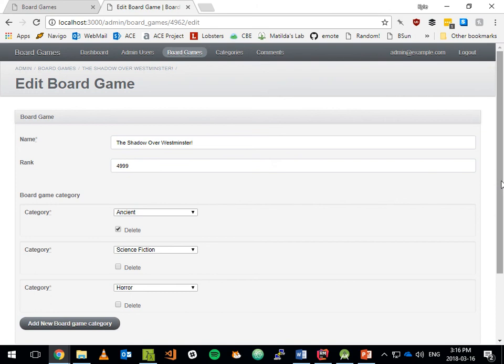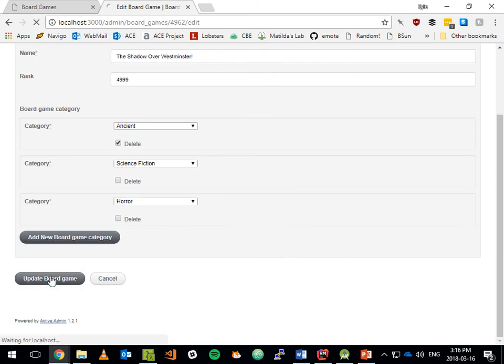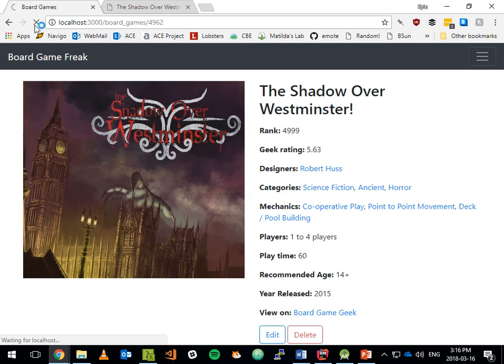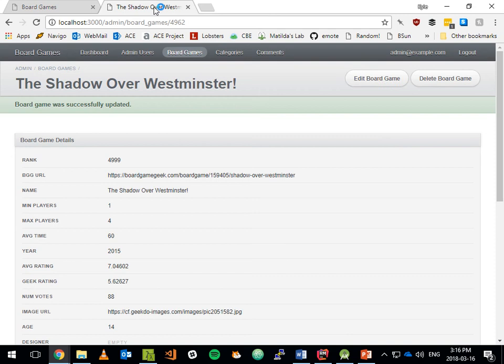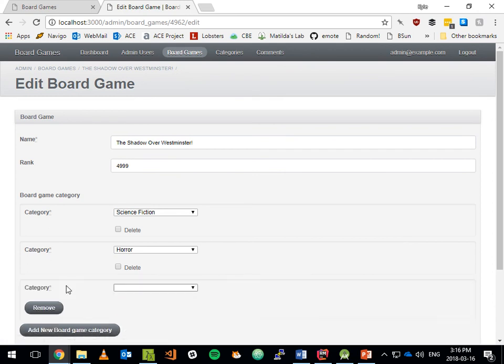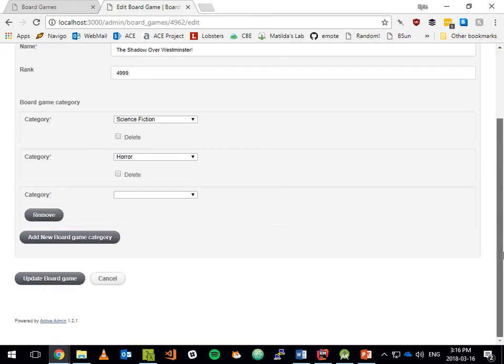So delete that, update it. Now we just have 2 categories. If I was to edit this game again, this is pretty slick. I click this Add New Board Game Category button, and just using a little bit of JavaScript, it pops up a new drop-down for me.